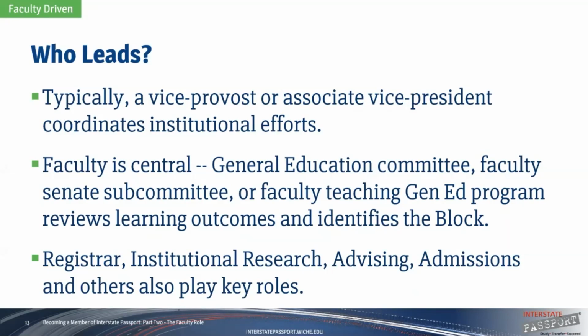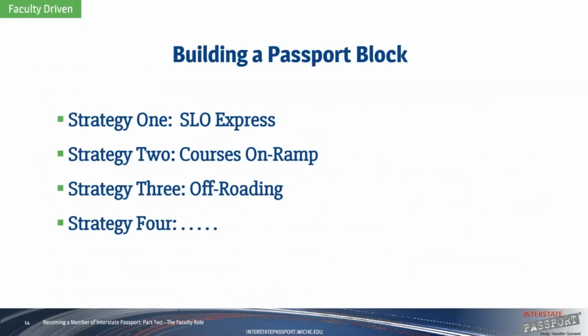The General Education Committee, the Faculty Senate Subcommittee, or Faculty Teaching General Education Program reviews the learning outcomes and identifies the block. The registrar, institutional research, advising, admissions, and others also play key roles. The term block, as we use it here, simply refers to the options among courses that students can choose to have the opportunity to achieve the learning outcomes in each area, just as students do to complete your own general education requirements.